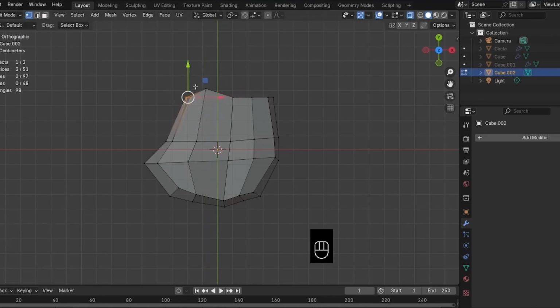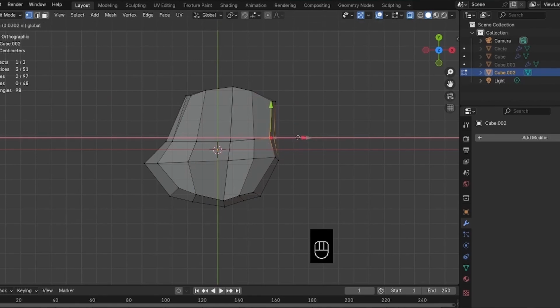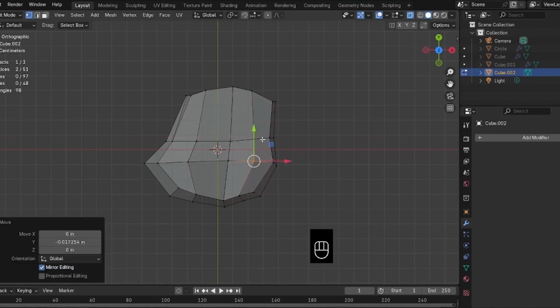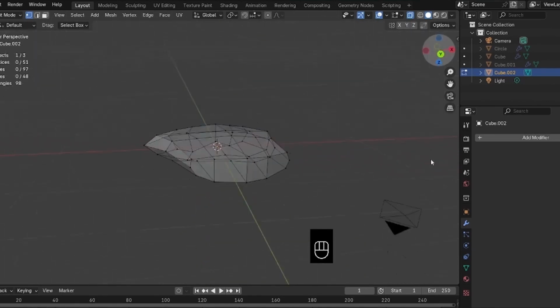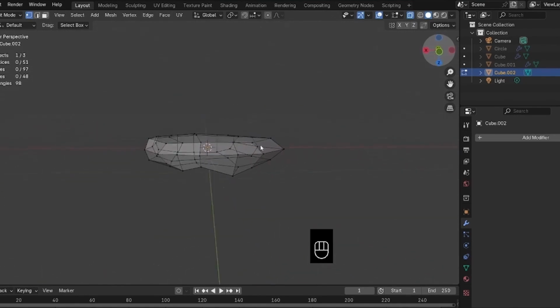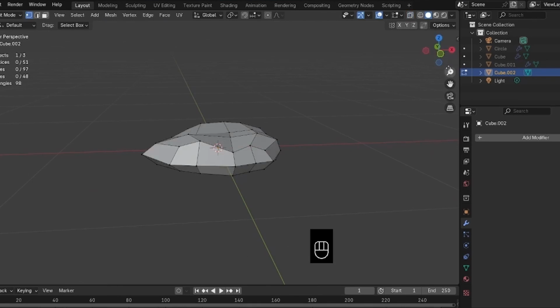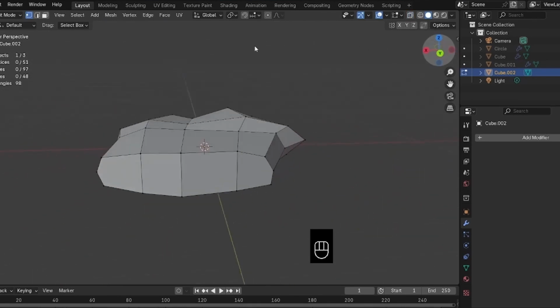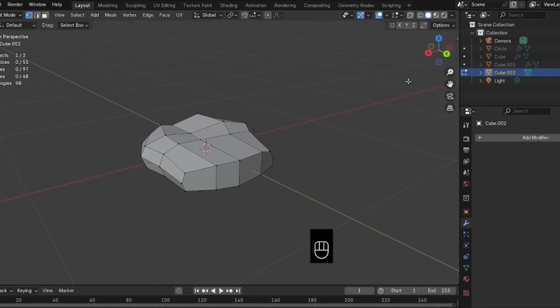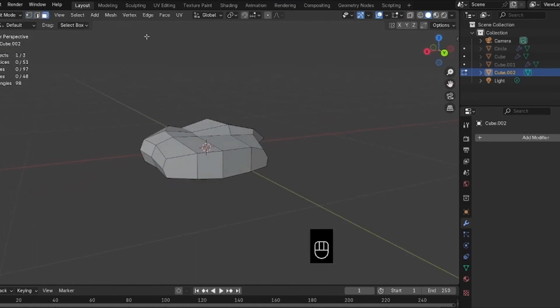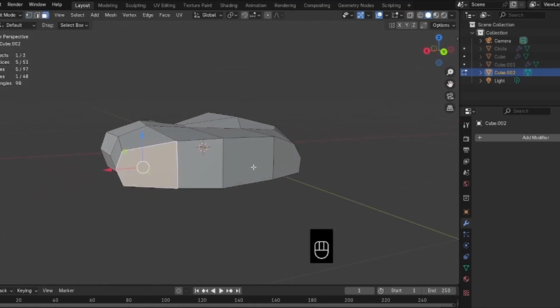Now shape the upper area by adjusting the vertices and creating a subtle curve for a smoother and more natural form. In Face Selection mode, select the face for each finger.